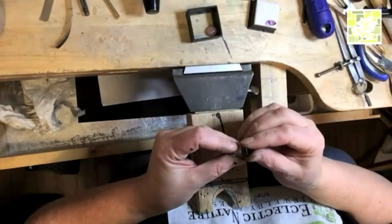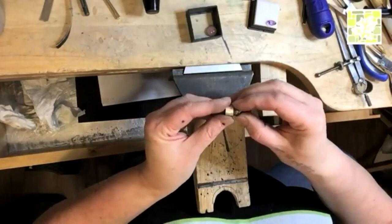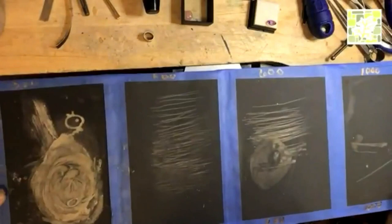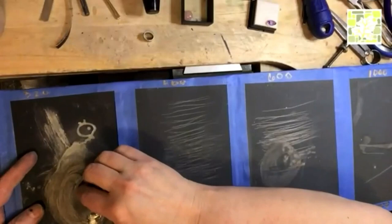Page 62. Okay, we are now at a point where it's going to be difficult for me to push it into place. So my next thing that I need to do is sand to get a nice clean fit, because once I've got this put in place, I'm not going to have another chance to flatten what is going to be the resting spot for my stone.